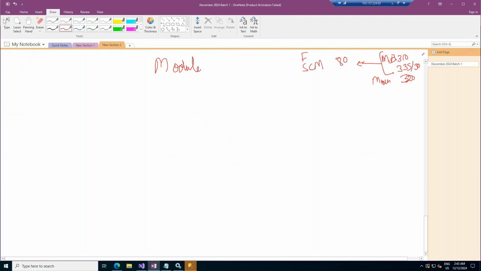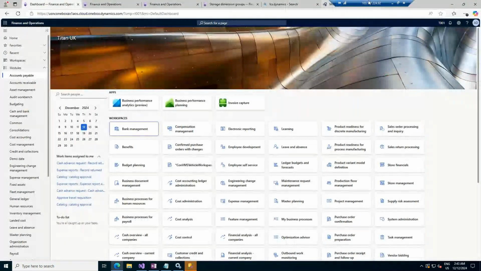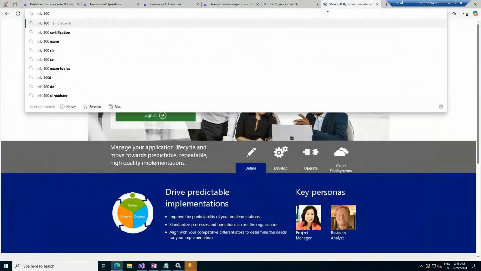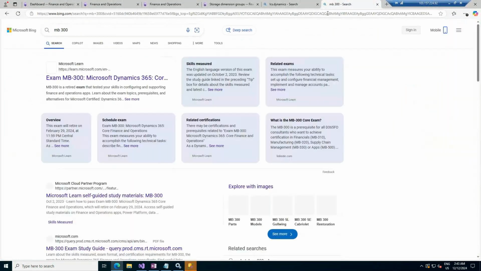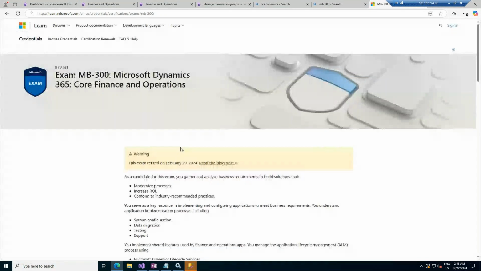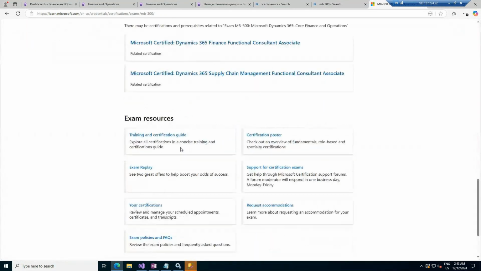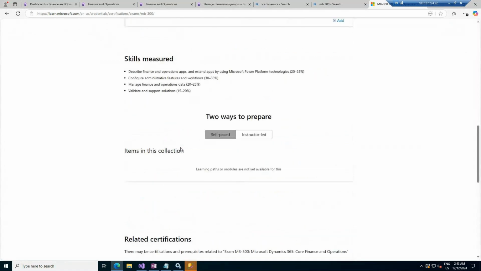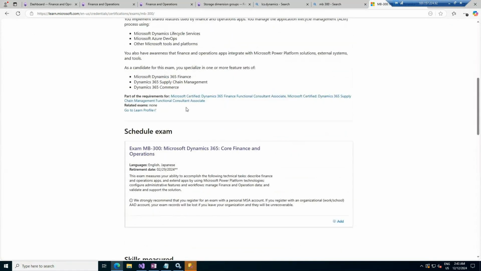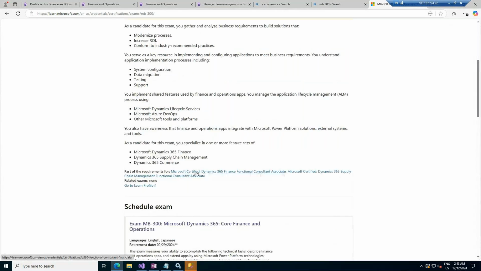Both these certifications are available on your Microsoft portal. Just type MB300 here, and that's all. Click on it. The first option you will get is from learn.microsoft.com, under exams, MB310. Here you will find everything, including the requirement path for D365 Finance and Operations.